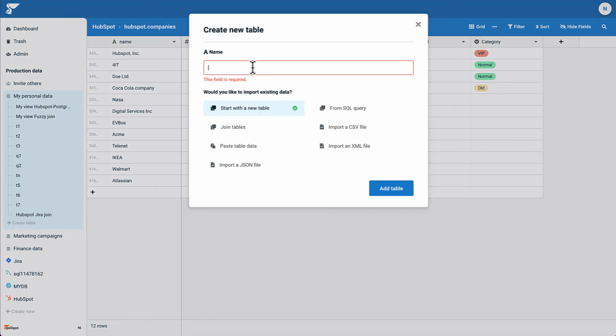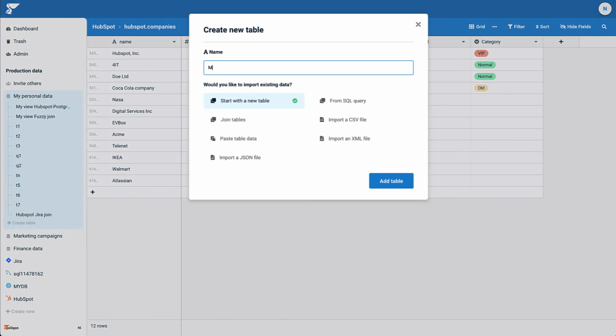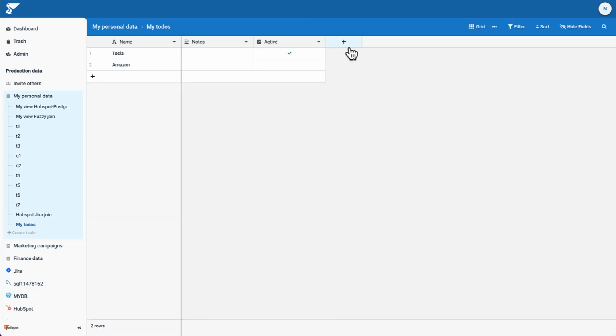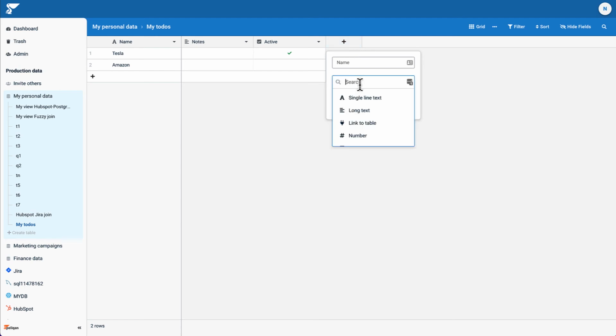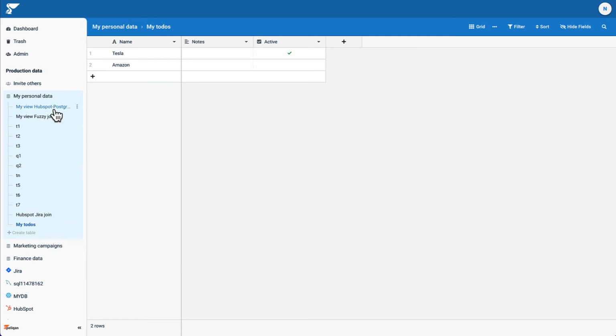If I have something that I want to track, like, I don't know, my to-dos, I can simply add a table, and I can even link that to other tables that I have from any source within Peliqan.